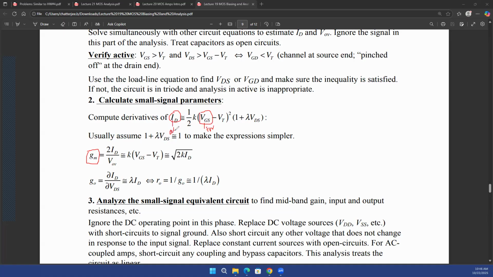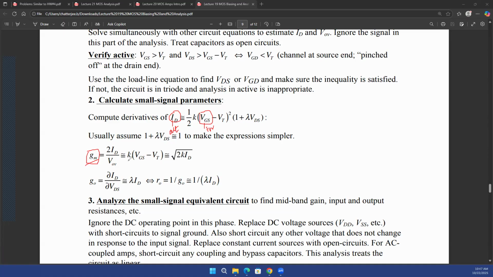So your input is a voltage quantity, output is a current quantity. So basically your transfer function is a conductance. If the transfer function is a conductance, that's why we are calling it a transconductance parameter. If you take a derivative of ID with respect to VGS, you'll get your GM, or the transconductance.